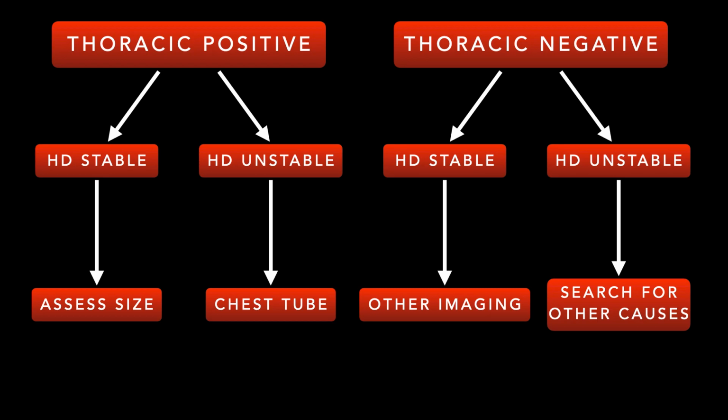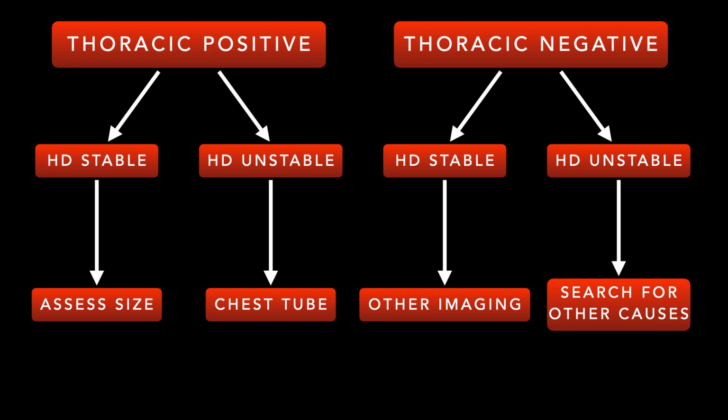If they're hemodynamically unstable, positive thoracic FAST, right? You have a pneumothorax, they're hemodynamically unstable with either air or blood, right? They need a chest tube. They need that drained to see if it's causing tension physiology. And you relieve that tension physiology through your finger thoracostomy first, through your chest tube drainage thereafter.